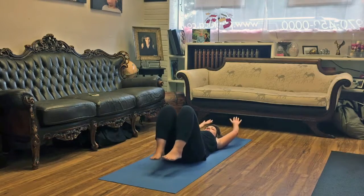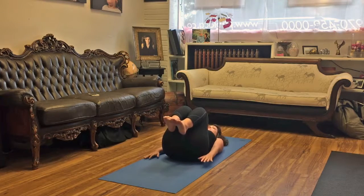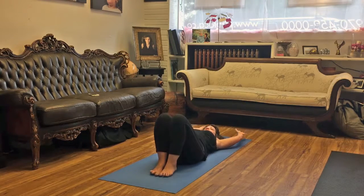And I want you to think about squeezing a block between the thighs. So typically most people have a leg that dominates when it lands on the mat and when it picks up off of the mat. So when we inhale, we raise the arms and we lower the feet to the floor, back to the starting position. I want you to pay attention to both feet landing at the same time without having the legs touching.